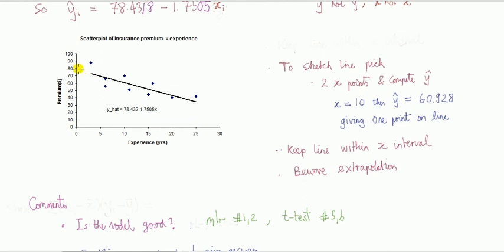If you take the line back there to the intercept or take this further along, that is what we call extrapolation. You are assuming, and it might not be true, that the straight line relationship continues beyond the outside the sample. And who's to say it does or doesn't, because we don't have the data? That's called extrapolation. So we don't want to extrapolate. For that reason, we keep this line within the interval of the x.